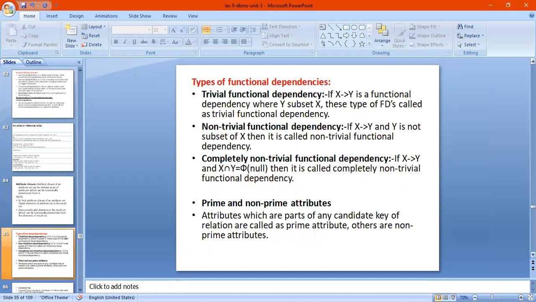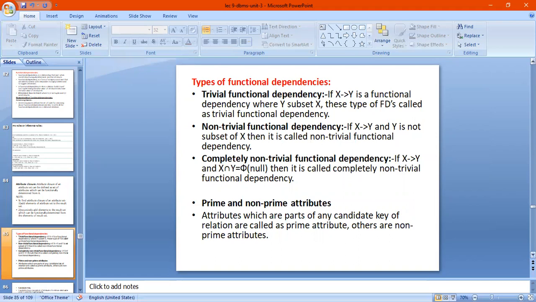Types of functional dependency are trivial functional dependency, non-trivial functional dependency, and completely non-trivial functional dependency. Let's see into this. If x is depending on y, and y is a subset of x, this type of functional dependency is called trivial functional dependency.